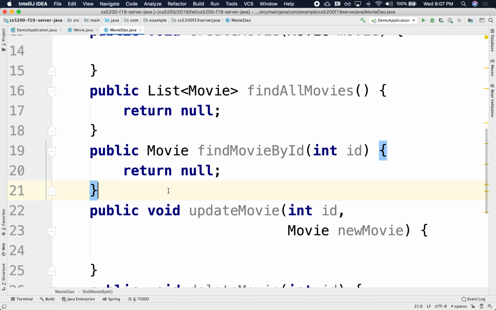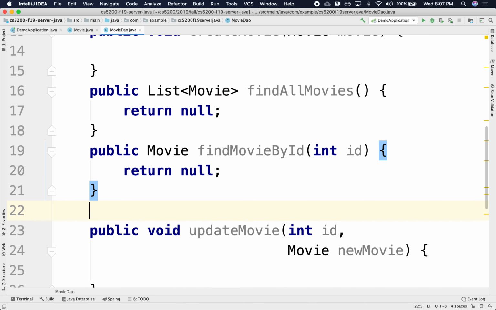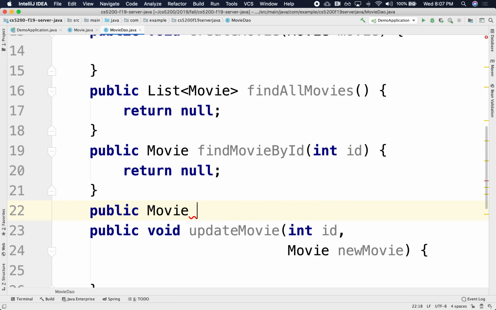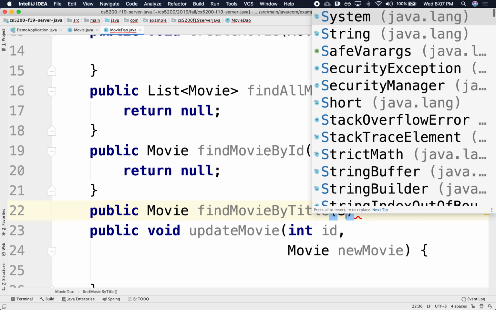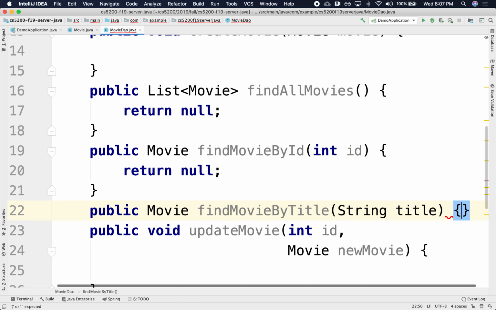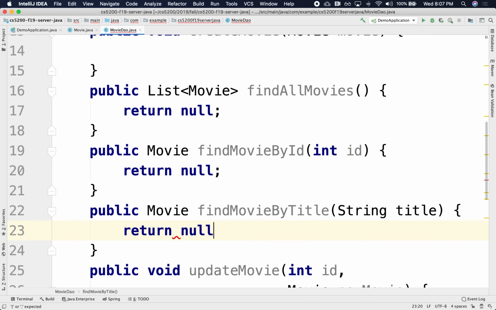Then there are other finder methods you can create yourself. Maybe you say public movie find movie by title, where you get the title and then you return something.